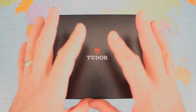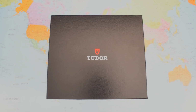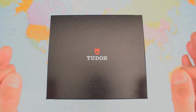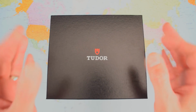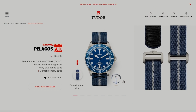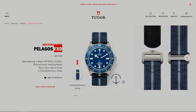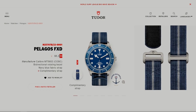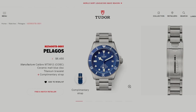Alright, while I'm getting into this rather plain cardboard Tudor box, let's have a look at the Tudor website because there is some important information on this model that I think is relevant. There it is on the Tudor Australia website, the Pelagos FXD. Now that stands for fixed. This one has fixed lugs, which I think is one of the main things you have to consider if you are looking at one of these. 5,300 Aussie dollars, which is a grand cheaper than the regular model on the bracelet. I'll circle back to that price a bit later on.